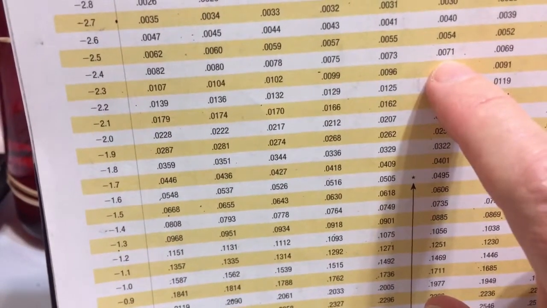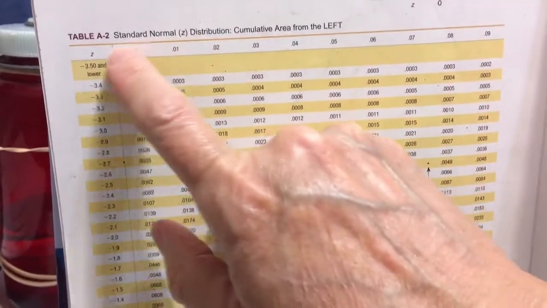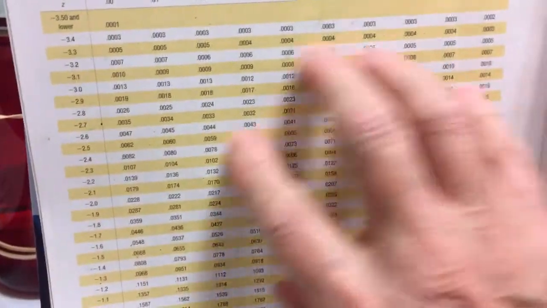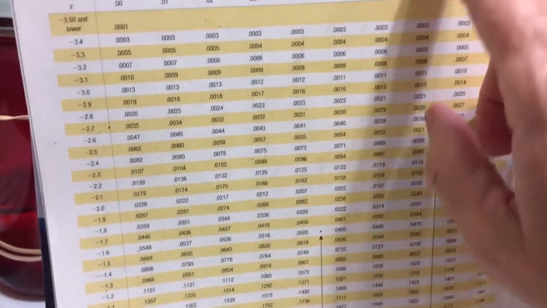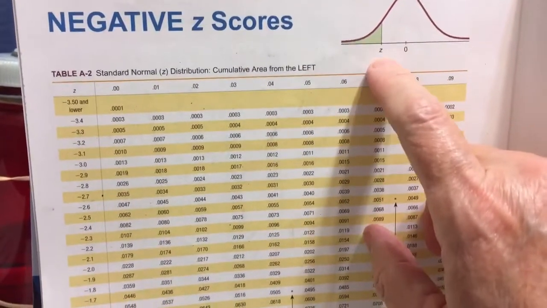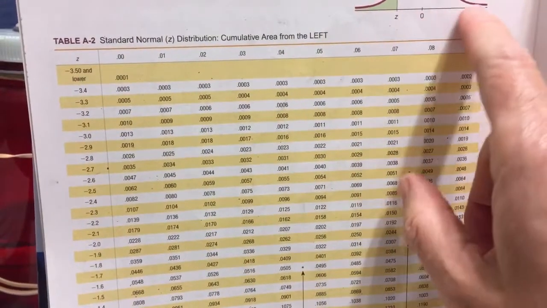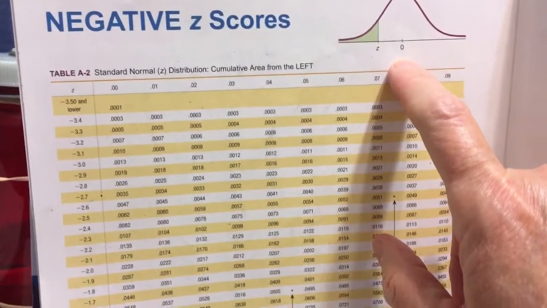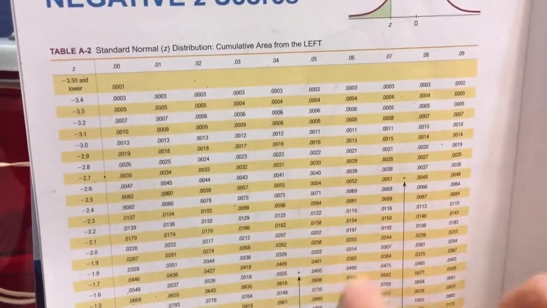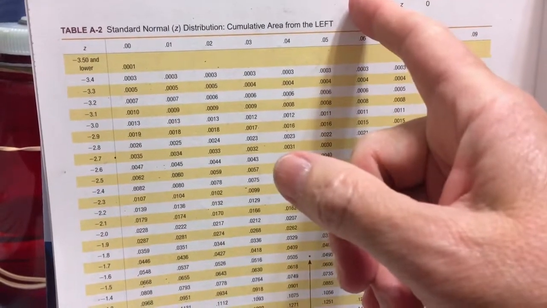So basically out here on the sides is the z-score, and inside the table is the area under the curve. Okay, so here we have a decent picture. The z-score is how many standard deviations we are from the mean here. And then the number that we're seeing here in the middle of the table is that area underneath the curve.